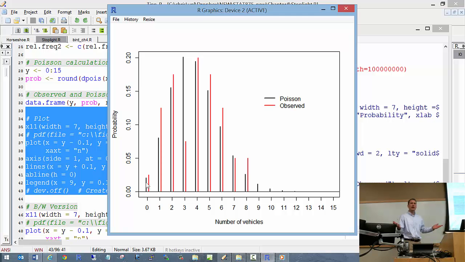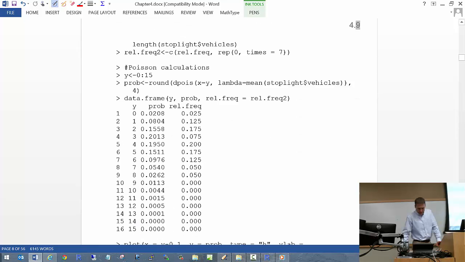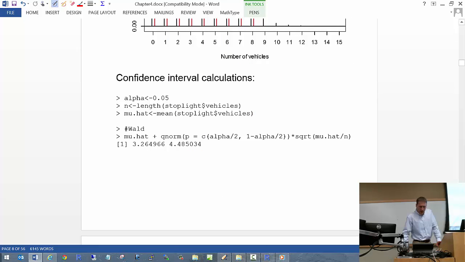What would extreme evidence against using a Poisson look like? Well, you might have, let's say, the red line shifted way over in comparison to the black, or maybe there might be a lot more variability in where those red lines fall in comparison to the black. Maybe if I had a bunch of red lines up by 15 and 14 and so on, I would be definitely concerned. But here, it doesn't look too bad for a sample size of 40. So, with that then, I'm okay with using a Poisson distribution.